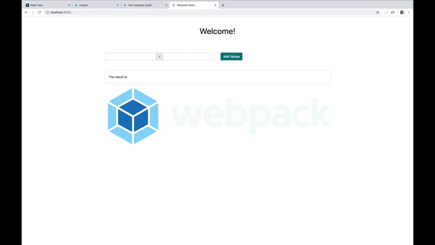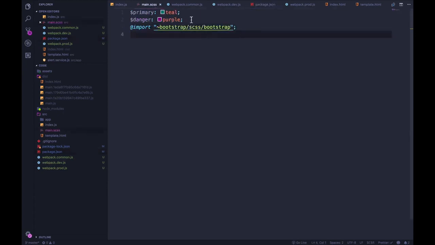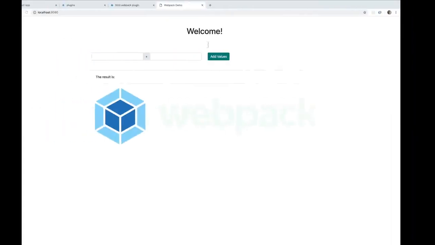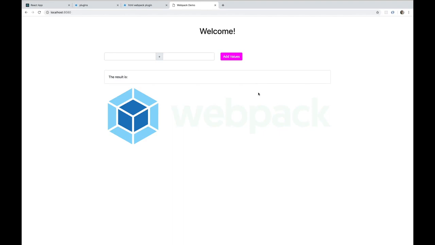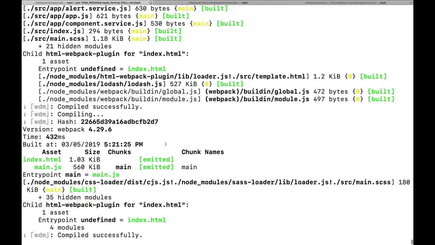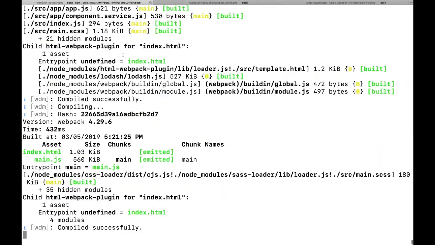I'm getting all my code here. And if I go and make a change, let's say I change the color in my SASS file. Instead of teal, let's go to magenta and save. You'll see it automatically rebuilds and my browser refreshes, it updates. And you can see that happen over here. Well, it's going to be kind of annoying to point out, but you can see it rebuilt again and that certain things changed, it detected them. Essentially, you'll see a bunch of scrolling text if you change something.